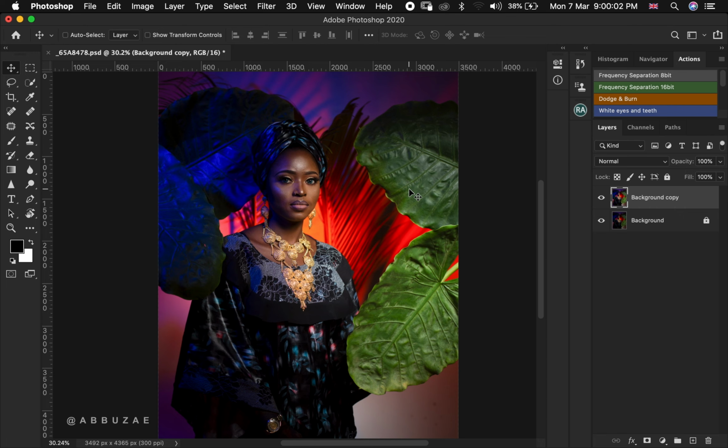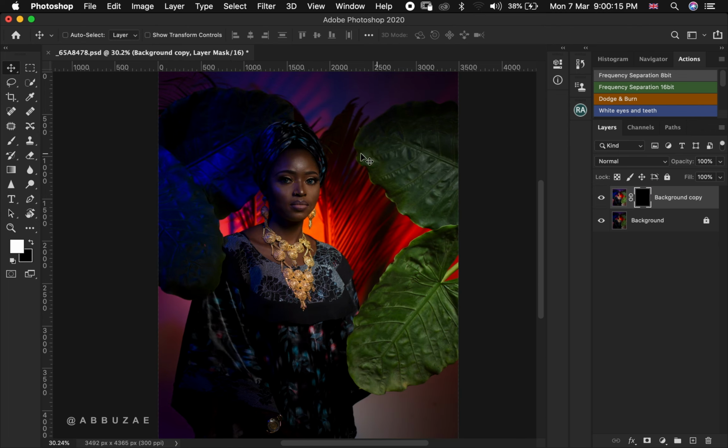So as you can see, the whole picture has increased its brightness. To get rid of the other faces and maintain only the brightness on her face, I added a layer mask, and then I pressed Command or Control I to invert, and then I went over to my gradient tool. I make sure I am on the second option here, and my foreground is white, and then I drag over and reveal the brightness on her face, as you can see. If you do before, after, before and after, basically that's what I did on the first layer.